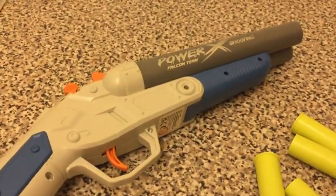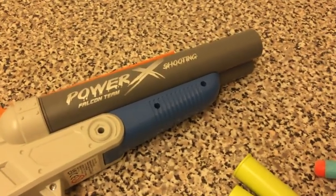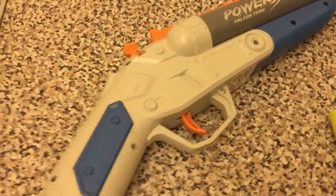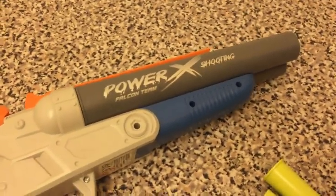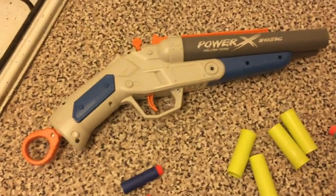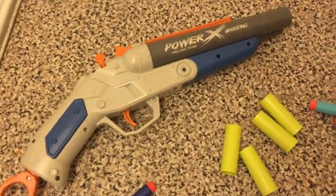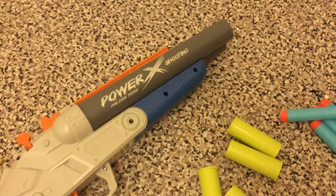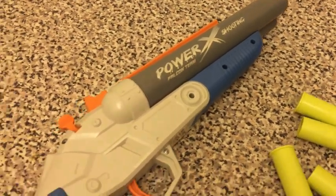If you're in a game where there's like limited ammo, or they specialise in more real-world weaponry and you want a double-barreled blaster, this is the one you want. And it's way cheaper than the ones I've seen. I've seen lots of reviews of double-barreled blasters recently, like Bowie blasters, and some companies in China, some companies far away, and they always tend to be really expensive.